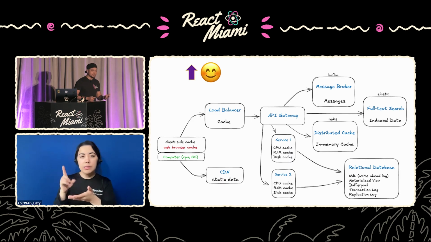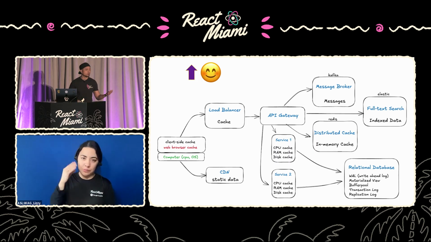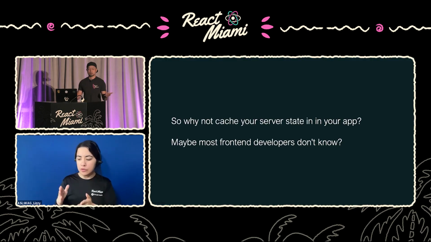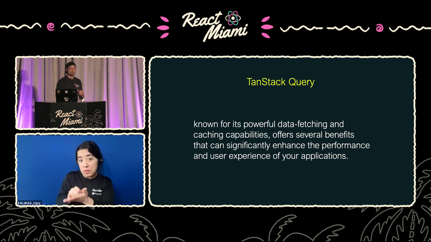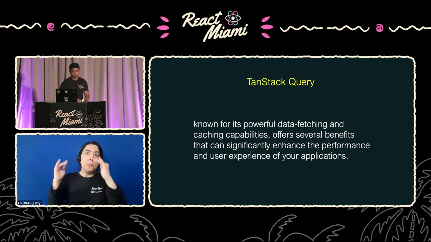So this caching is designed to improve users' experience, right? But we often take it for granted because it's always been there for us. So why not cache your server state? Maybe front-end developers don't know how. TanStack Query is known for its powerful data fetching and caching capabilities, and offers several benefits that can significantly enhance the performance and user experience of your applications.